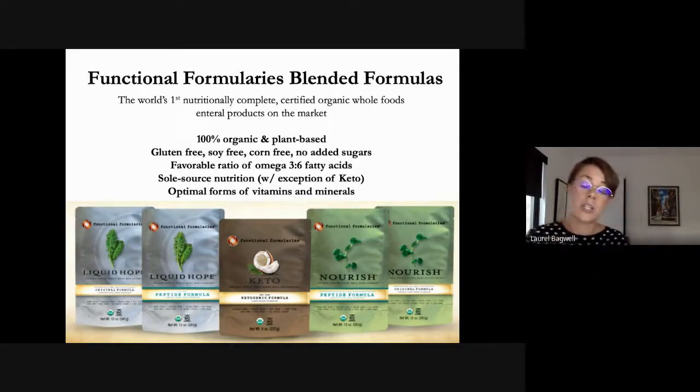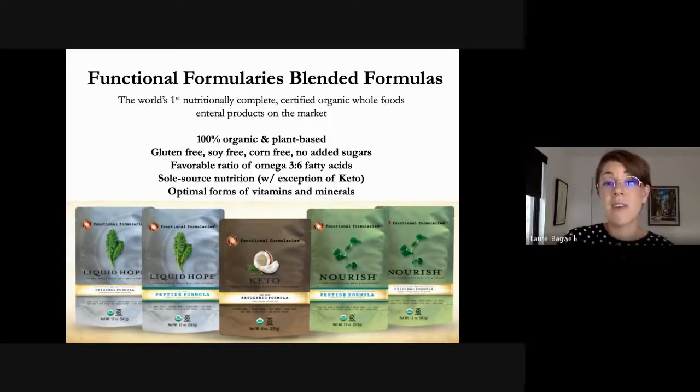Also to note, I mentioned this previously, 70 to 80% of our body's immune cells are found in the gut. So dietary fiber helps to shape the intestinal microbiome composition and also affects short-chain fatty acid production. Short-chain fatty acids direct immune cell communication within the body. So think of the food you eat as chemical messengers to the rest of the body to carry out and execute certain functions.